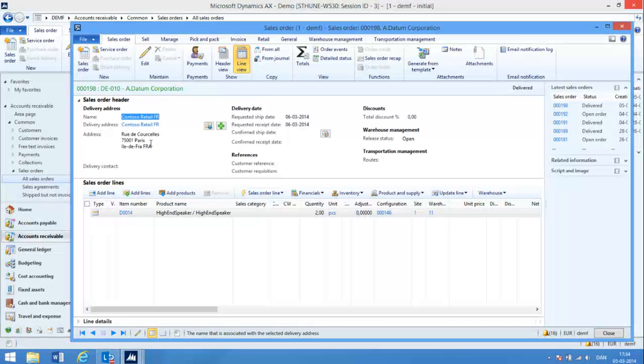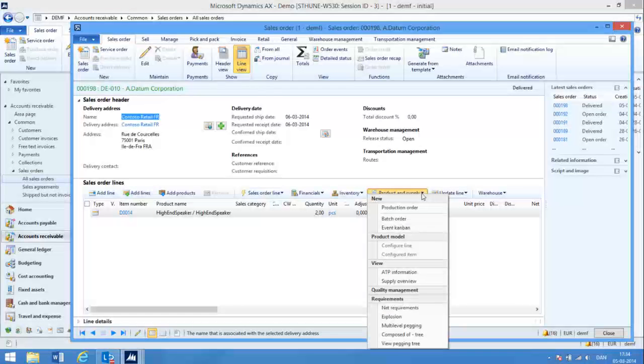Yes, of course you can. On the production order, it is not that automated. You have this functionality in the product and supply where you can create a production order directly to the sales order that is also doing the marking and the packing in between. So it's the same type of reservation you would do. This, however, is something you would need to do manually. This is not something that's triggered automatically, if you want to do that kind of direct tie.